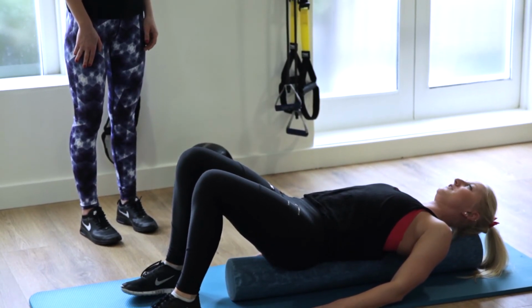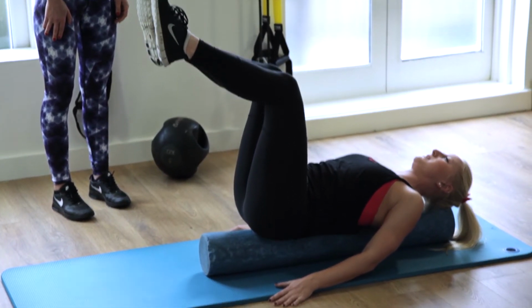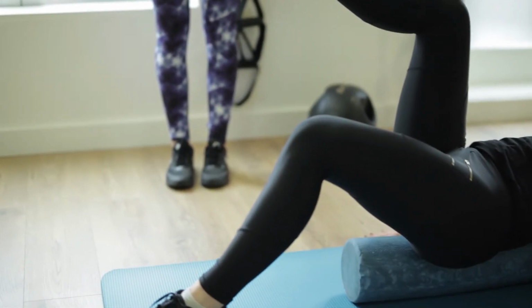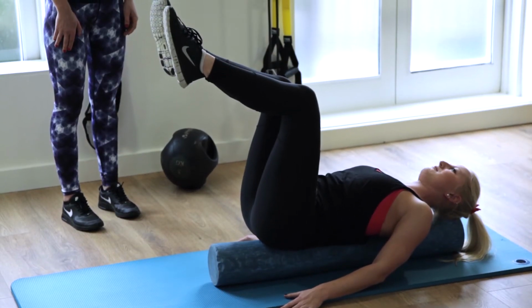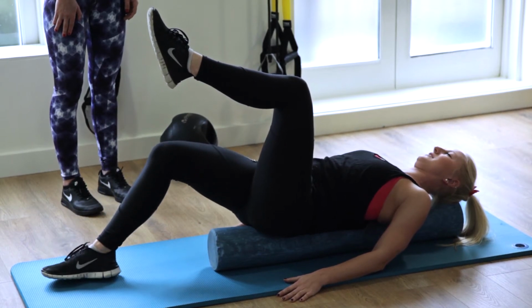Now, the advanced level for this is to balance in this position, spine down, and then very, very slowly and controlled, drop one leg in a bent position, just down to touch the ground, and bring it all the way up. Every time you get back to the top, setting your hips in line again.